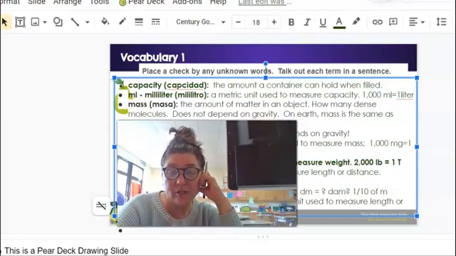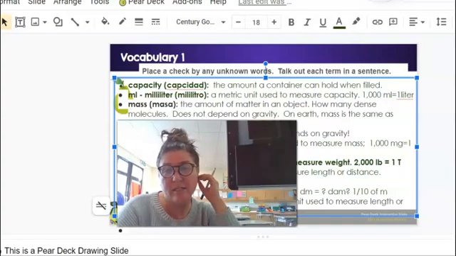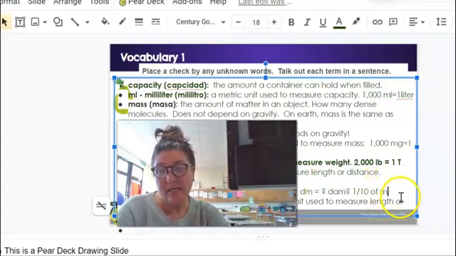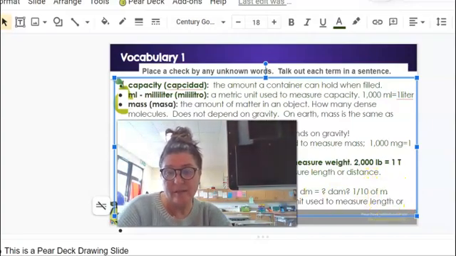Okay, so there's two ways to look at that. A ton, these are things you need to memorize. A customary unit is 2,000 pounds to make a ton. A meter is a metric unit. We'll be really looking at metric today. So 100 centimeters is what you're most used to, which is about a big step, 1 meter. 10 meters is 1 dam, which is a decameter. And 10 decimeters is 1 meter. A decimeter is a little part of a meter. It's 10 of them to make 1 meter. And how many centimeters make a decimeter? You need 10. Okay, so you need 10 centimeters to make a decimeter.